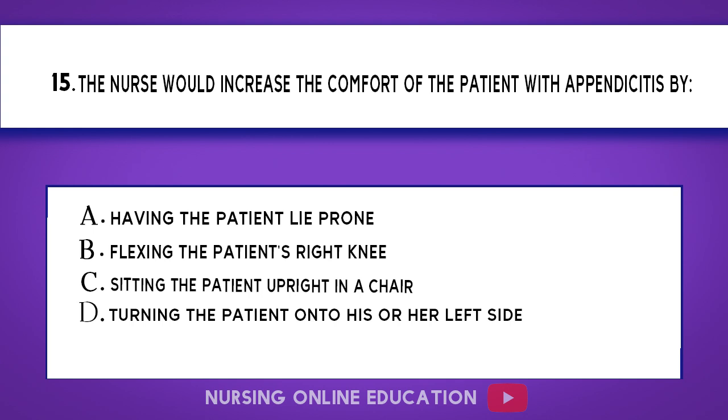15. The nurse would increase the comfort of the patient with appendicitis by A. having the patient lie prone, B. flexing the patient's right knee, C. sitting the patient upright in a chair, D. turning the patient onto his or her left side. The answer is option B, flexing the patient's right knee.